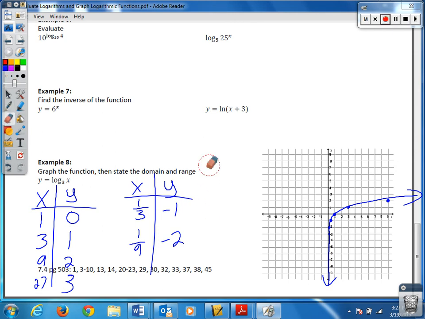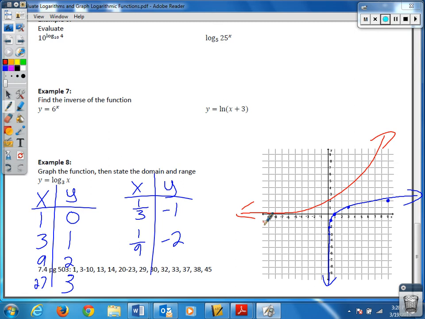Okay, now let's talk about the domain and the range. Well, for the exponential functions, the domain was all real numbers, right? So I'll sketch that red graph again. The y equals 3 to the x looks something like that. So the domain is all real numbers. We can plug in any real numbers there. And since the x and y switch for the inverse, the range here for the blue one, for the log, is going to be all real numbers.